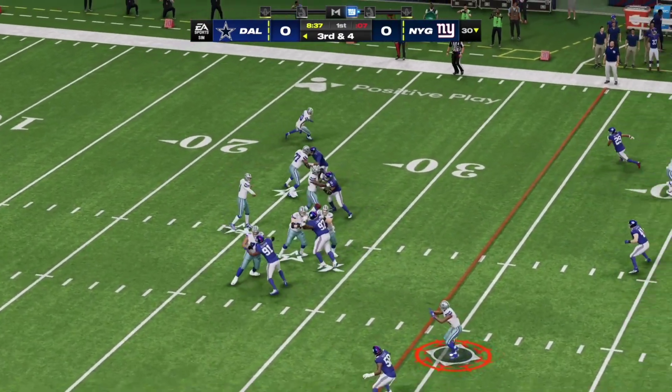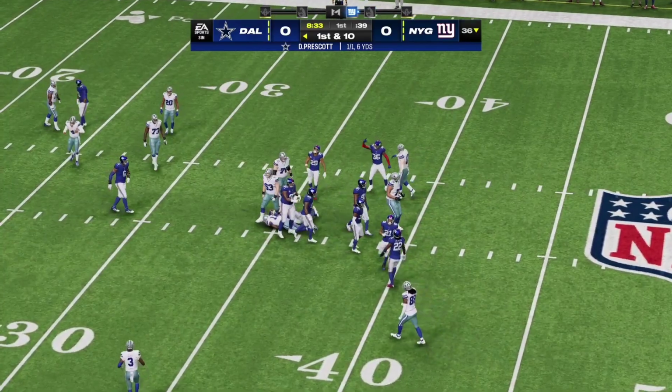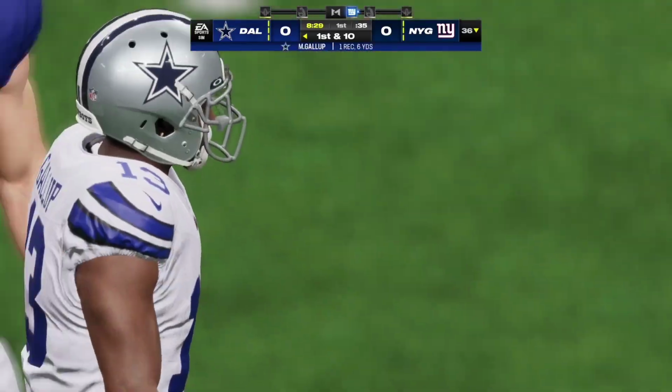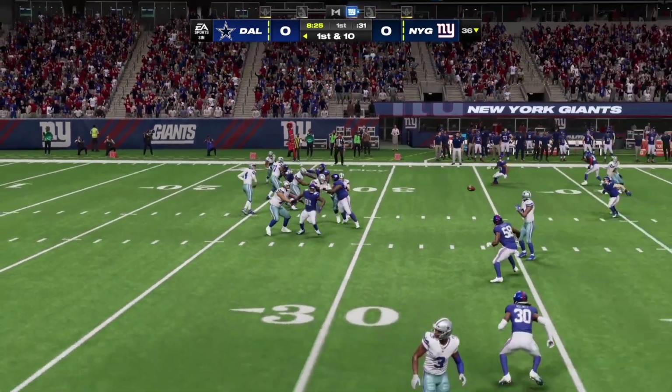To throw is Prescott. And he's able to hook up with Michael Gallup. And he will have a Cowboys first down as he'll be marked down a yard or two past the marker following a gain of 6.